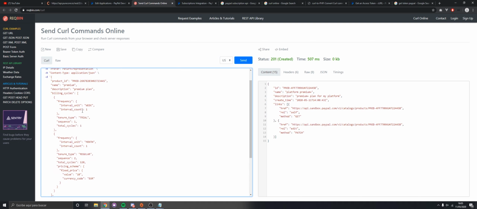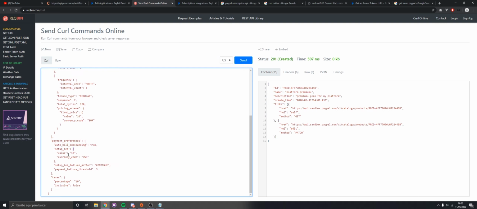We can set up a setup fee. So even if we set up a trial billing cycle, we can always set up a first starter setup fee. In my case, I'm going to remove it. Then this is the action we want to do if the payment fails.